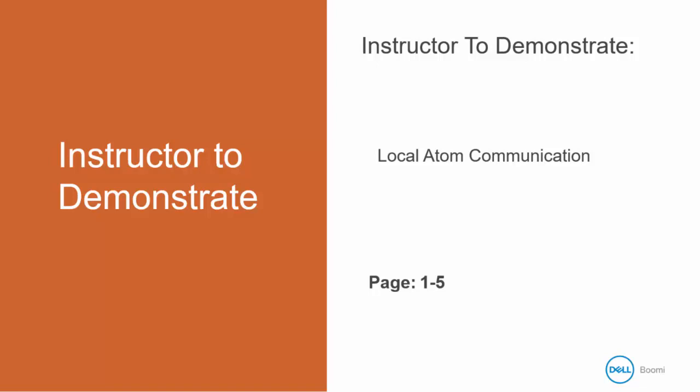This video is going to be a demonstration of the kind of communication that happens between a local atom and the platform. This has to be a demonstration because not everyone has a local atom on their machines and Charles proxy installed as well and configured in order to see the results. Because that's the case, I will simply demonstrate and you can follow along in your activity guide. So this starts on page 1.